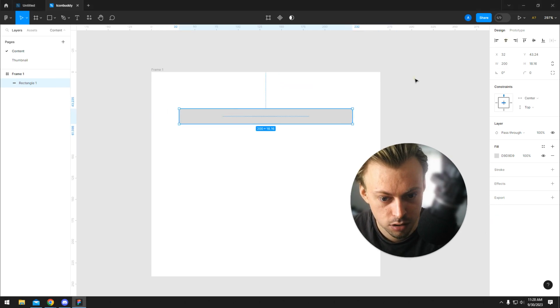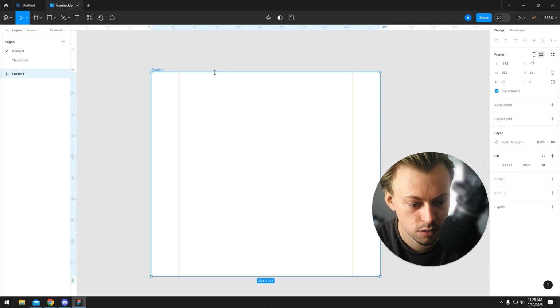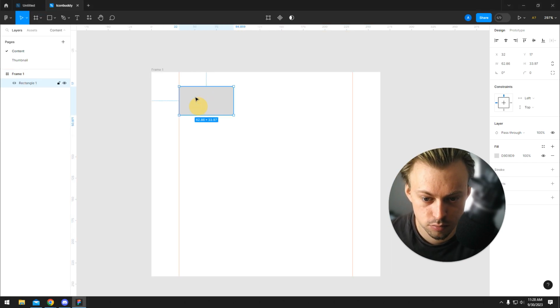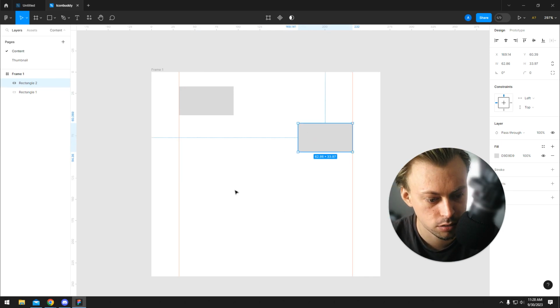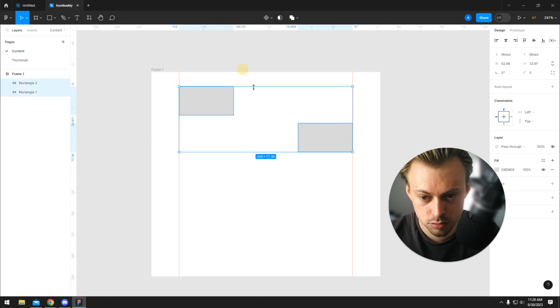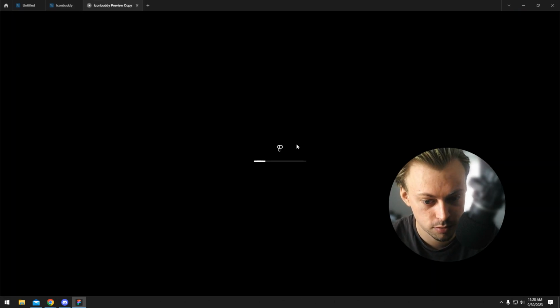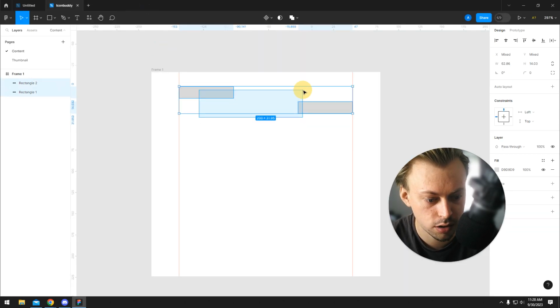gonna center it, and then just drag the guidelines to the side, something like this, and then you can just remove the rectangle, and then you end up with basically these guidelines, which you can use to continue designing your website, whatever it is, but all within this fixed div, basically, box, whatever, column. So yeah, then they're not visible if you run the prototype. The red lines won't be visible. It's only visible in the editor.